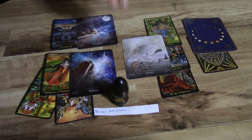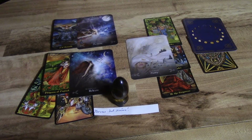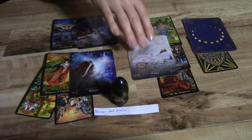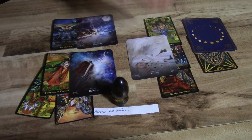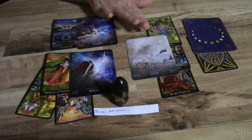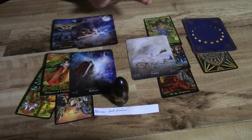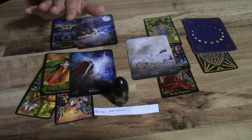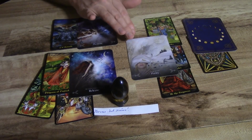It's not working. It's almost like playing some fun hard-to-get games in a sense, but not for nothing, once in a while when people play hard to get, they end up getting nothing. I'm just saying. So whatever the weirdness is here, maybe you need to sit this person down and be like, listen, let's drop all the false pretenses. Let's stop trying to impress each other, and let's just talk about the nitty-gritty. What are your goals in life? What are my goals in life? And where do we both feel like we stand with this? Let's just put it out there. Is there something here or is there not?